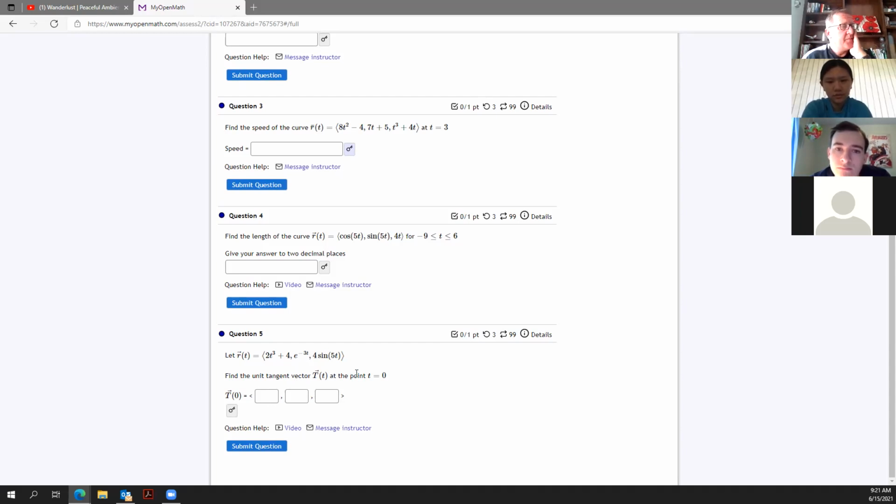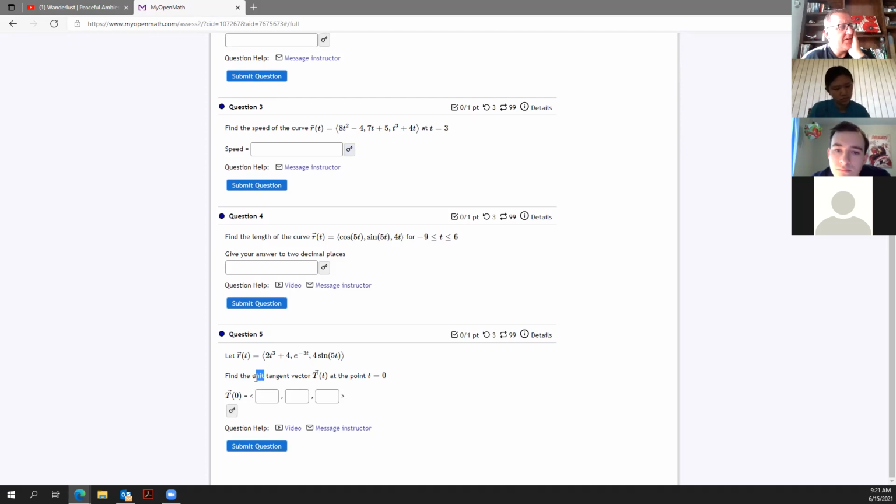It could have said velocity. But notice in this case, this is not applications. They're not thinking of this as the path of a falcon flying through the air or something. So they said tangent vector, not velocity, because this is just some curve. So find a tangent on it. Same process. I'm going to take the derivative, but they said unit.